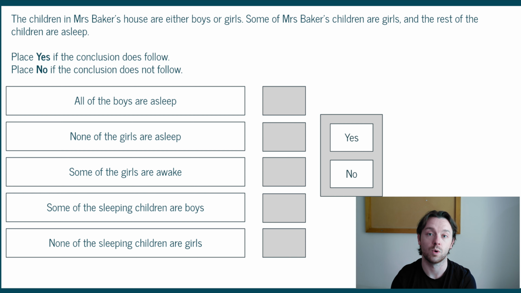So for example, one answer might say, we know that something must happen, while another answer could say that we know something could happen. You might be able to rule out that something has to happen, so that first one will be no, but you might not be able to rule out that there's a possibility of a statement, and so if the statement says it could happen, then that'll be a yes. The most important thing for answering these questions is that you do not make assumptions. You only answer based on the information that you know.